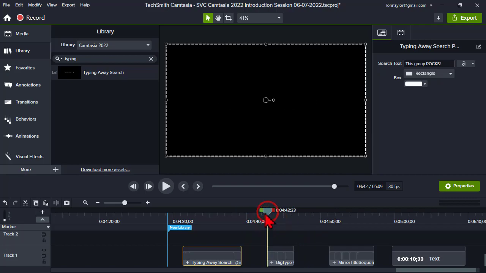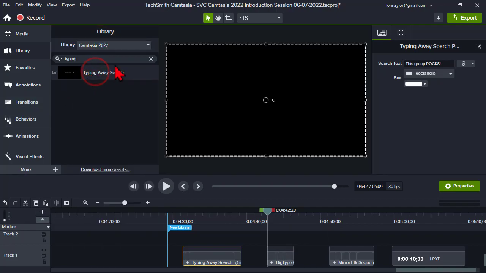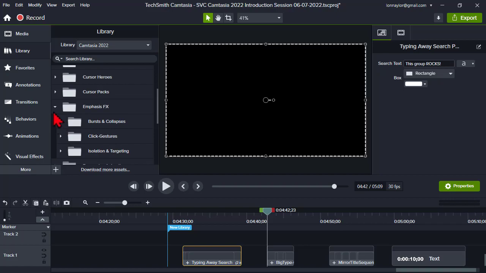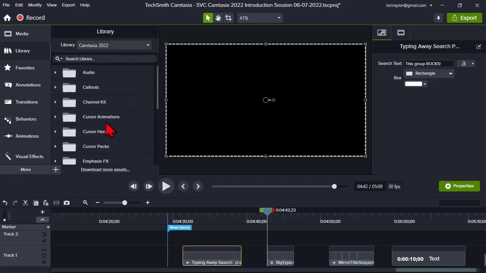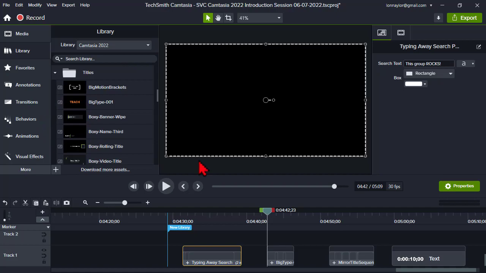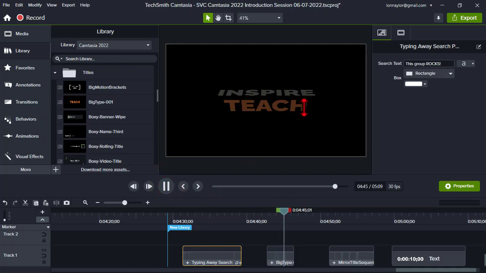Here's some of the titles in the library here. If anything, there's so many that I'm thinking of culling them down a bit. There's lots of good titles here. Here's one of my favorites. I like this guy. It's kind of a cube rotating thing.